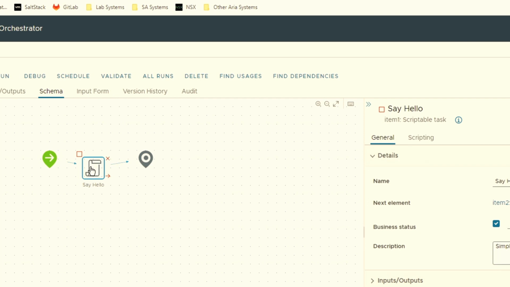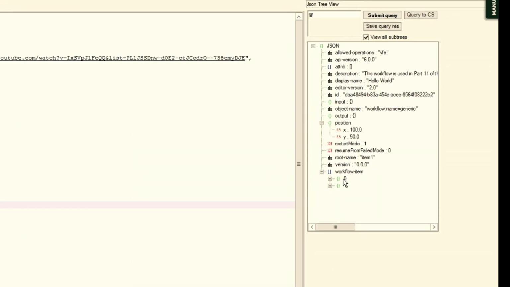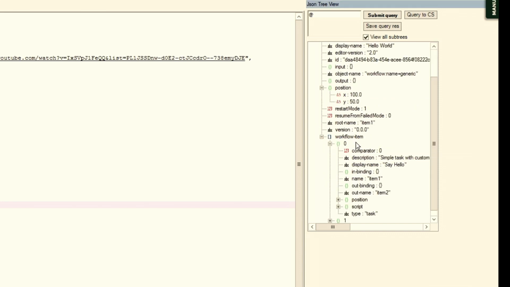So if I want to find out information about this schema element, I can go into the response body and look at element 0. Again, I think these are not item numbers. If I recall correctly, these are the sequence as we follow through the workflow. Double check me on that. But let's take a look at one. So if we look at element 0, we have different pieces of information that are potentially quite useful and interesting.